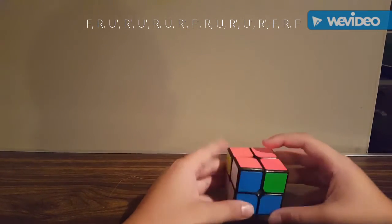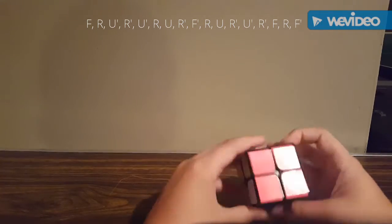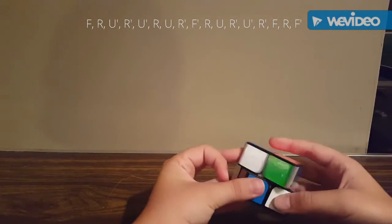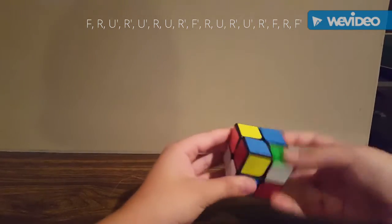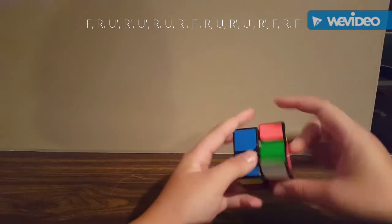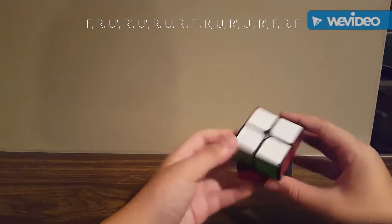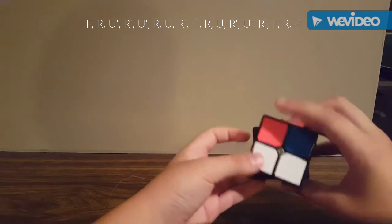Okay, your next case is called the Y perm. You have all the bottoms correct, but nothing on the top. It's just the Y perm from 3x3: F, R, U prime, R prime, U prime, R, U, R prime, F prime. And then you just do that case from earlier. And here it is fast. You could also replace it with an N perm, or sometimes people even do E perms, but I like to stick with Y perms.